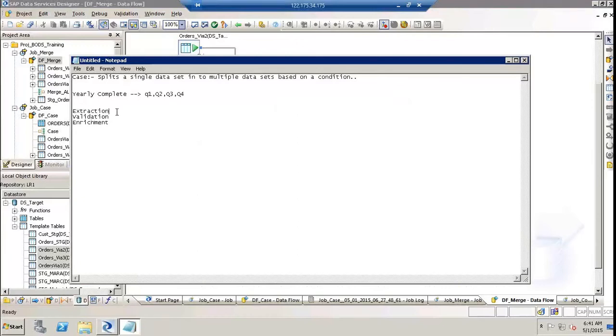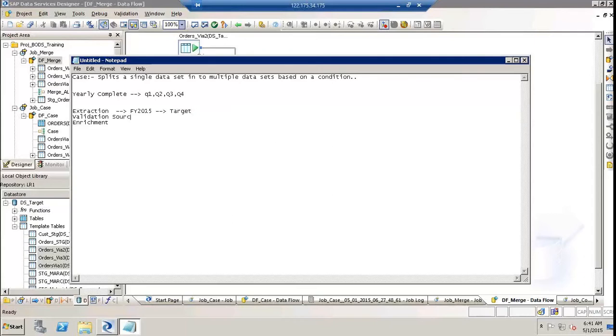So the extracted copy. Let us say I want to pull the data for fiscal year 2015. This is my scope data, and here in this extraction phase, this is my target table, and this target table will become a source for my validation.